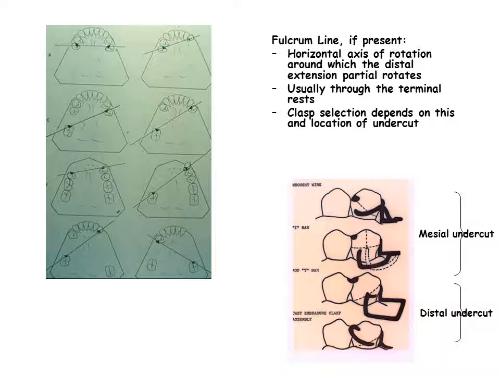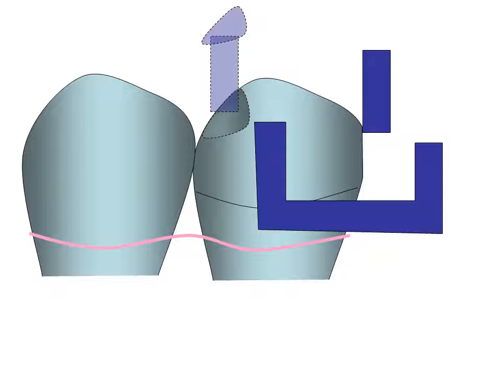In the extension base case, one can be guided by the location of the undercut in relation to the edentulous ridge. If the undercut is on the side of the tooth away from the edentulous area, the rod wire or I-bar is indicated. If the undercut is on the side adjacent to the edentulous area, then a mod T or embrasure clasp may be used. The diagram on the right illustrates this selection in the distal extension base scenario. The diagram is intended to illustrate how the clasp assembly is guided into the correct position.